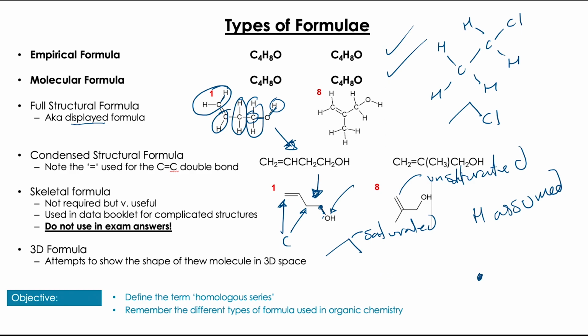And less a type of formula in itself and more a way to represent formulas is the 3D formula, which you'll be familiar with from Unit 4 and from Unit 3 as well if you're HL, where the wedges represent bonds that are coming out of the plane of the page or board or screen, and the dashes represent bonds going into or away from the plane of the screen or board. Although you won't need to define any of these specifically, you do really need to be aware of all of these types and what they're representing.